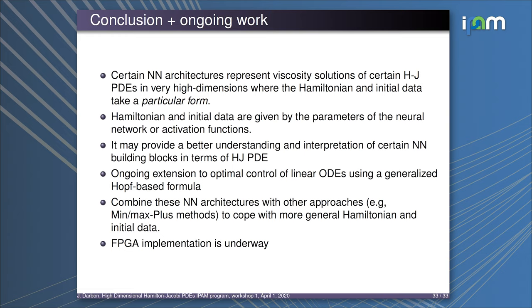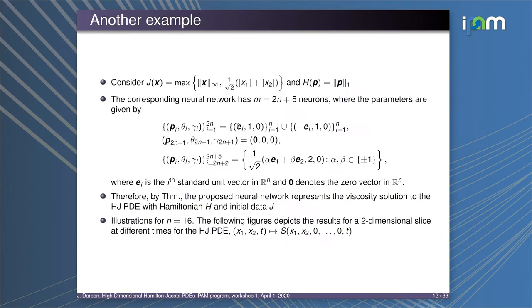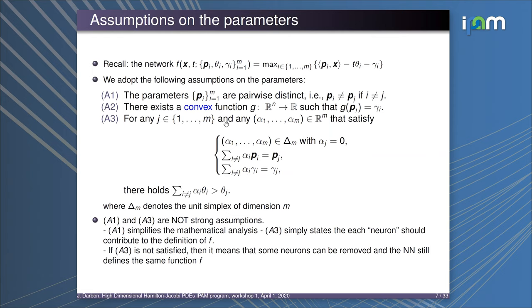Please, Levon. Okay, can you go back and show me the slide for A2, Jerome? I just want to see how restricted is that assumption. So let me go back. Okay, let me be clear. That will be related to the initial data. Okay. I see. Initial data, then those neural network architectures are based on the Hopf formula. For the Hopf formula, you need the initial data to be convex. Does it make sense what I'm saying?